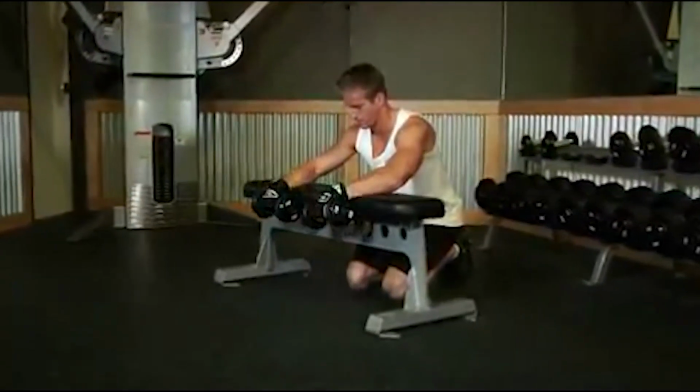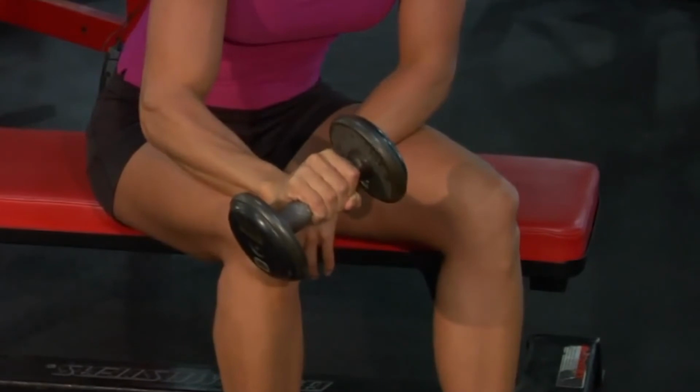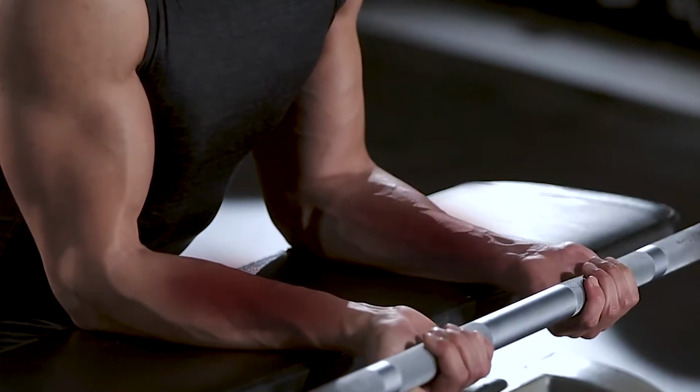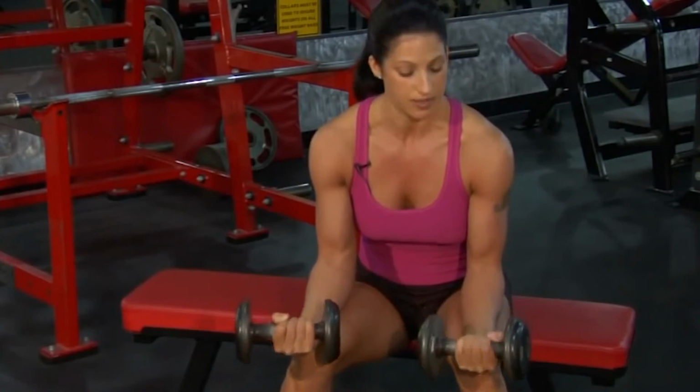Step 2. Move your hand up as far as possible and then down as far as possible in a slow and controlled motion. Step 3. Do a set of 10 and then repeat. Step 4. Repeat the exercise but with your palms facing up. Step 5. Once you can do 2 or 3 sets easily, you may want to increase the weight you are using.